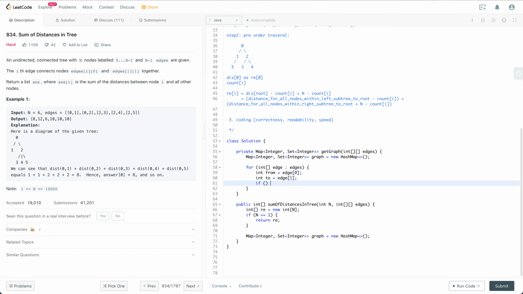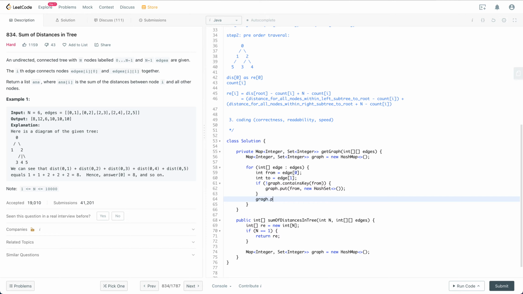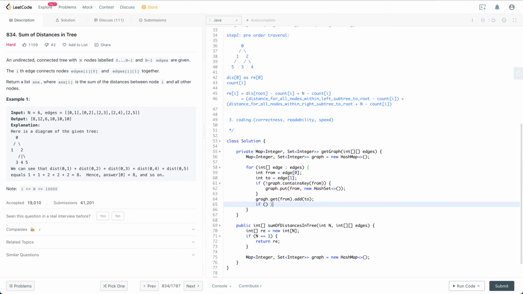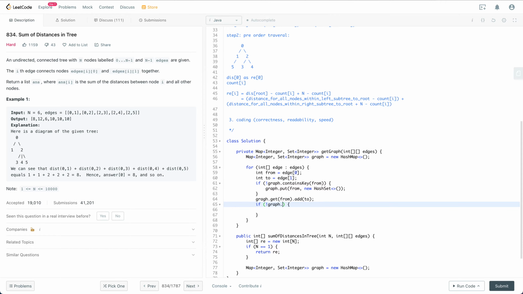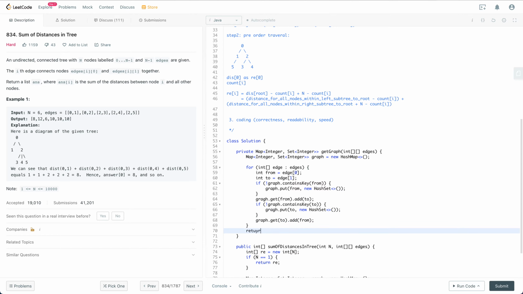So if the graph doesn't contain the from node, then we graph dot put the from with a new hash set, and then graph dot get from dot add the to. Similarly, we have an edge from to to from: graph dot put to with a new hash set, and then graph dot get to and add the from. Finally we return the graph.